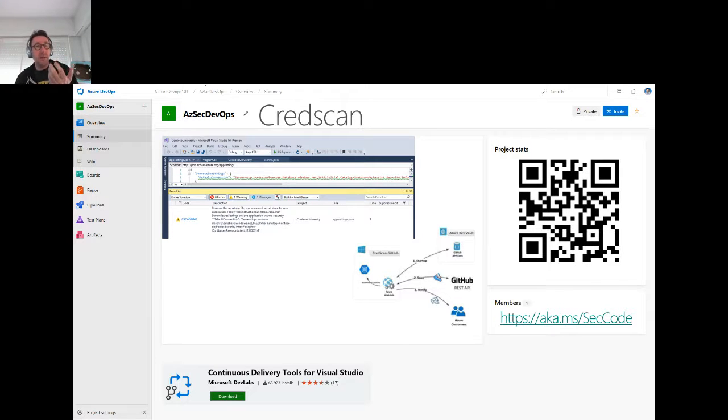Now, in the more advanced security mechanism of GitHub, we also put this mechanism, and we actually give this as a pull request feature. I'm going to show you this in a minute. If you're still using Visual Studio 2017, it's better to upgrade because of security reasons also, because there's always patching and these things going on. But if you're still using 2017, there's a nice toolkit called Continuous Delivery Tools for Visual Studio, which will actually scan this from your code immediately. It's a Roslyn analyzer that will do that. So let me just show you quickly what this looks like from a GitHub perspective.